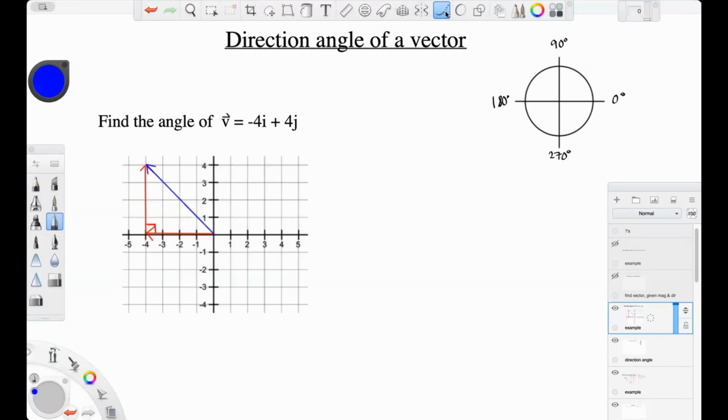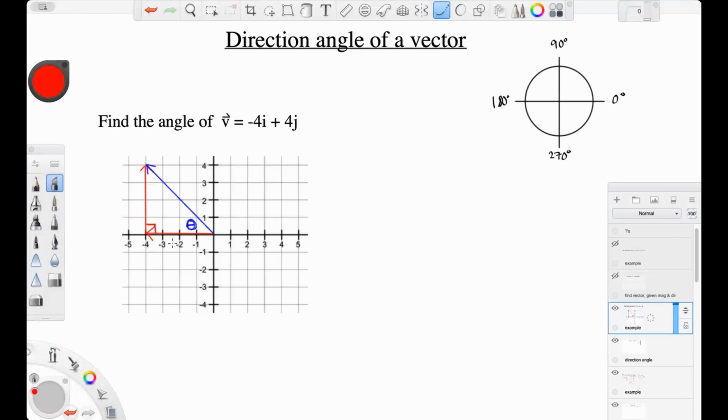And now what we want to be aware of is when we're about to use a tool to solve for this angle, right? Our reference angle is always going to be the one that's connected to the origin. If we followed this method of first graph the i component, then graph the j component, then graph the vector, the angle that's attached to the origin is always going to be our angle of interest that we're solving for first. It's not necessarily going to be the direction angle of the vector, but it's going to be very useful in finding the direction angle. So I'll show you what I mean. Let's dive into this a little further.